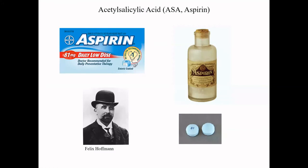It's best to take it with food to prevent ulcers in the stomach. They are enteric coated, which is supposed to help protect the stomach, but it's still helpful to take it with food. And you wouldn't want to take it with any other blood thinners. So if you're already on something like warfarin or Fragmin or Lovenox or rivaroxaban or apixaban, those are some of the new oral anticoagulants, there's no point in being on aspirin. You've already got enough prevention of thrombosis that you don't need to be on aspirin. It can increase the risk of bleeding, but not usually at this dose of 81 milligrams a day. But if you do have any bleeding, let the doctor know.